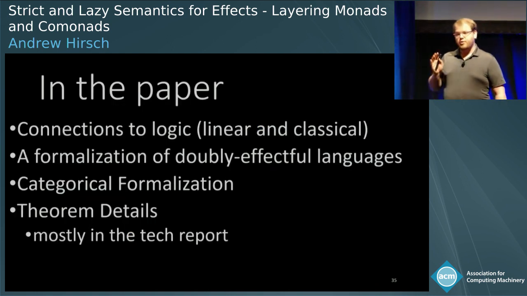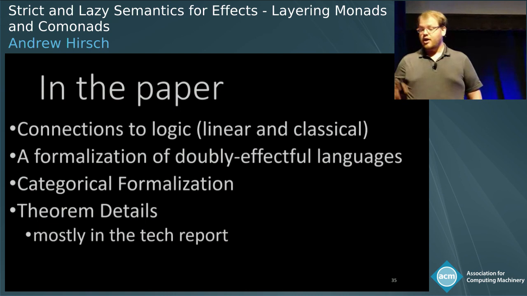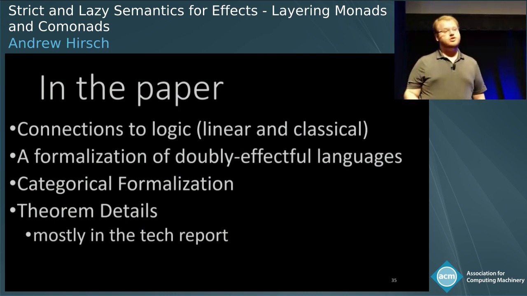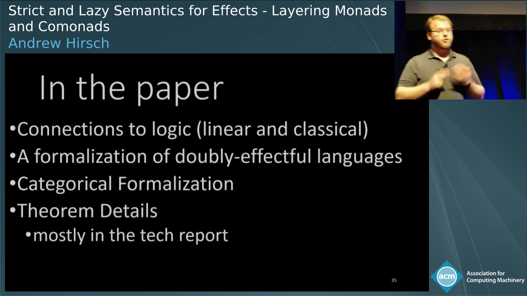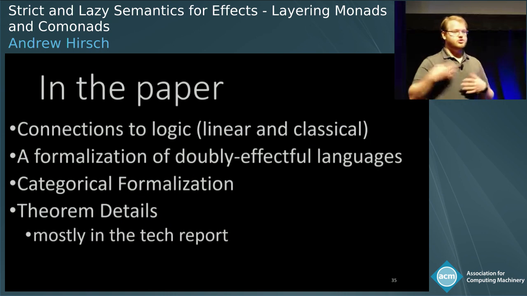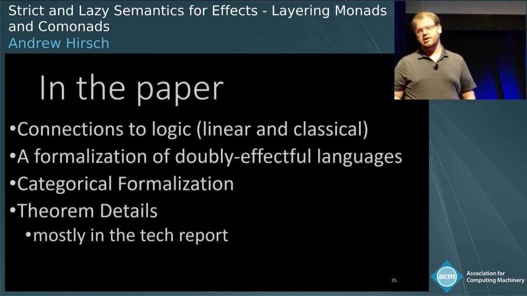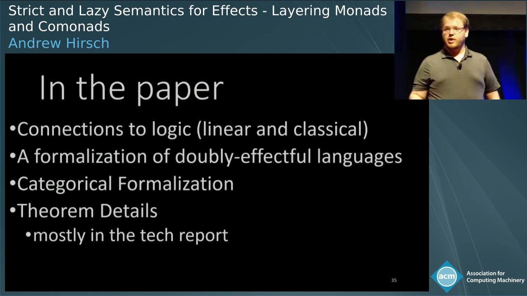So I really recommend that you guys look at the paper. There we actually go much deeper into several things, including connections to logic. We look at both classical logic and linear logic. We formalize doubly effectful languages, languages with both a producer effect and consumer effect, and give a categorical formulation of all of this. There's theorem details in there as well, although more of them are, of course, in the technical report.